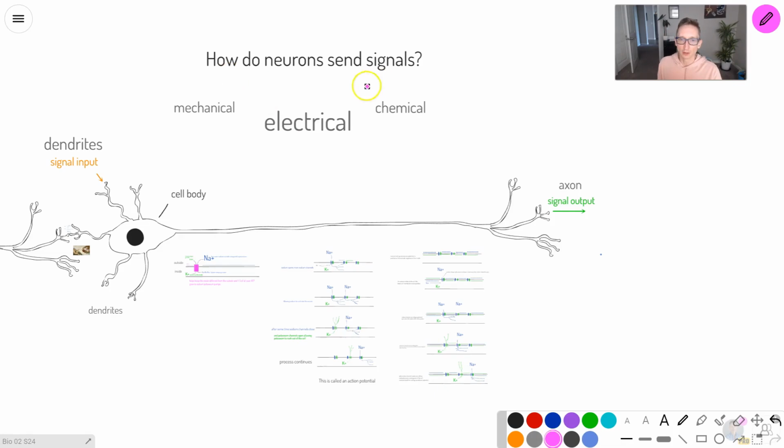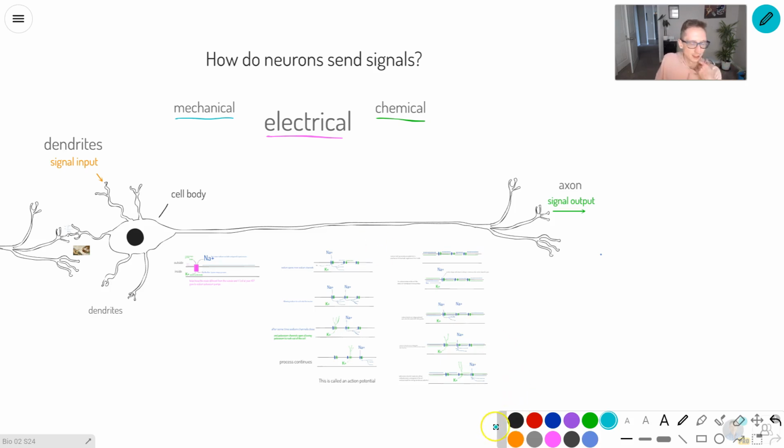And we talked about how neurons send signals. The main way they're thought of is electrical, but hopefully I convinced you that they also send them via chemicals, such as sodium and potassium. And it's also a mechanical process, such as the sodium potassium pumps, as well as the SNAREs fusing the vesicles, things bumping into things, channels opening.